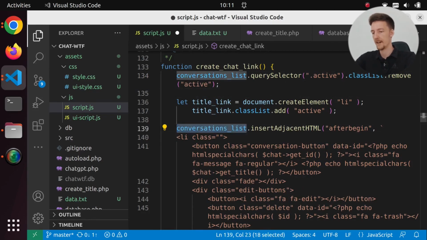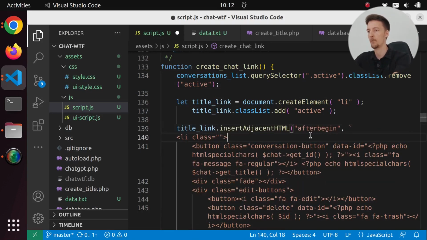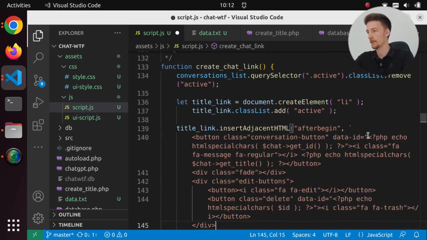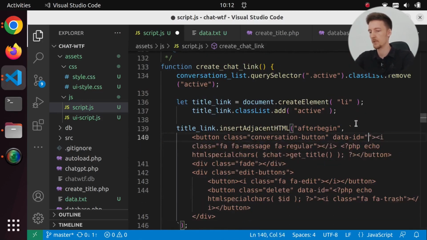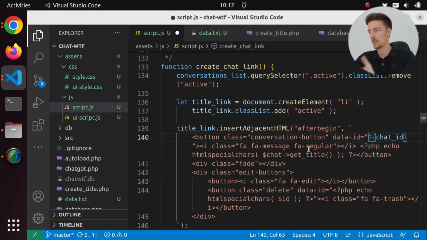And then we are in fact going to do title link insert adjacent HTML, and we are going to remove the list element from here. And then we are going to set the ID here, which will be the chat ID, which is a global variable, which is the current chat, which actually is not what we should do. Or is this going to be updated? Maybe it updates the chat ID.